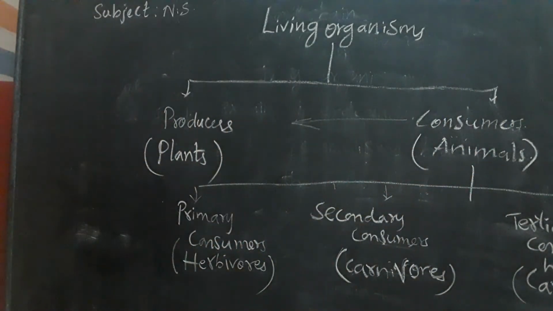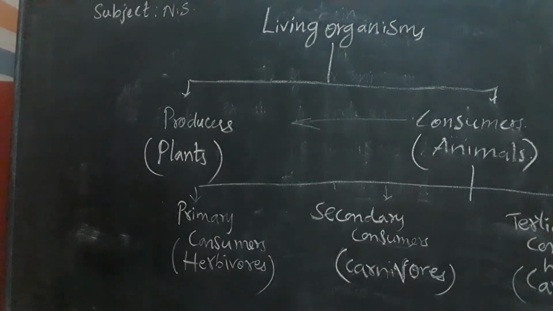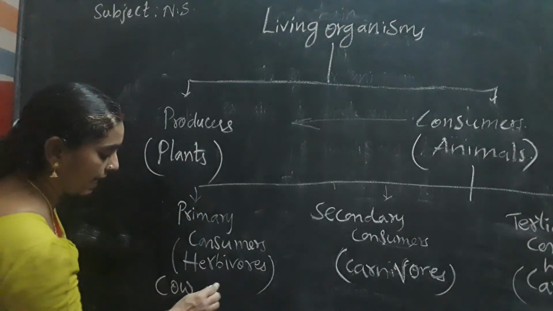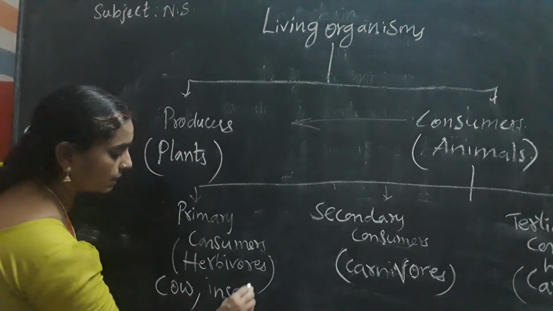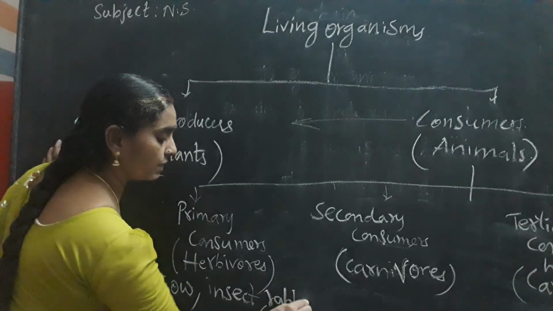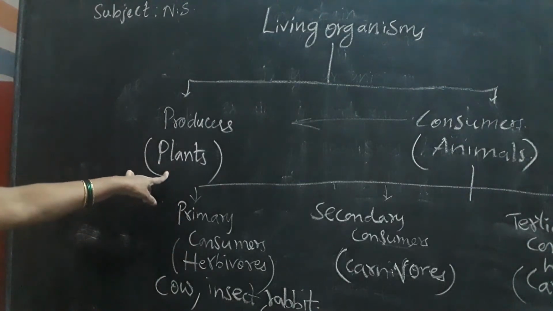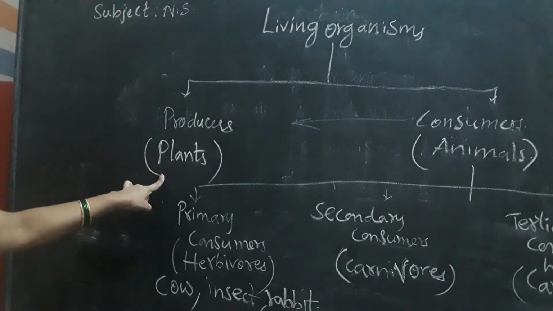So for example, see here, children. Primary consumers, as you know, are herbivores such as insects, rabbit, cow, etc. Some insects like grasshoppers eat the grass. Insects, rabbits, and smaller animals that live in the forest are also herbivores. So they are primary consumers that depend on the producers. They eat producers itself.